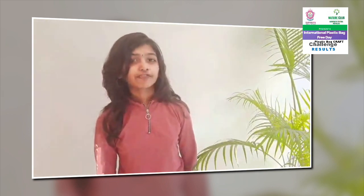This is Shriya, class 7B. As we all know, International Plastic Bag Free Day is on July 3rd. The government's goal is to make India free from single-use plastic by 2022. Now I'll show you some creative ways of reusing single-use plastic bags.